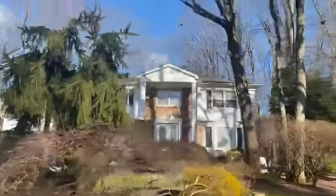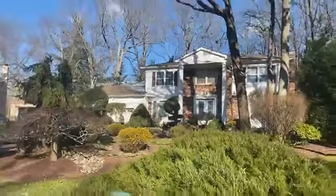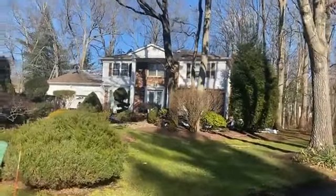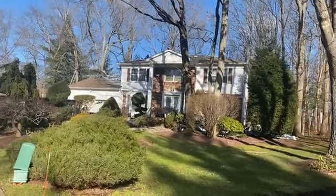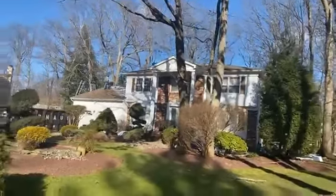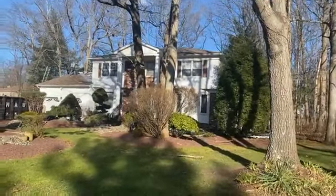And this home had some leaks. I think it was in the fall or last spring. They patched it up. The patches and the repairs didn't work. So this was kind of a necessity. So when we spoke to them, it worked out that we had a few openings in the calendar, and we were able to squeeze them in before we got any bad weather again.